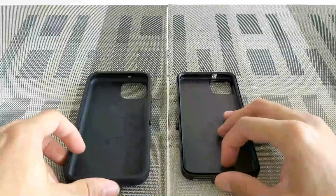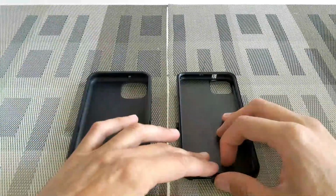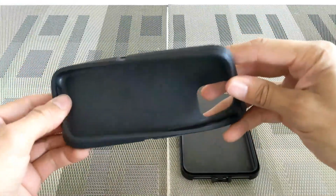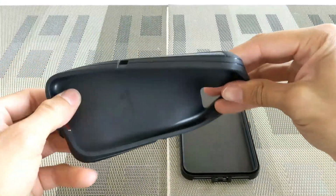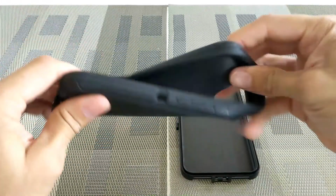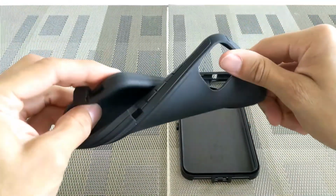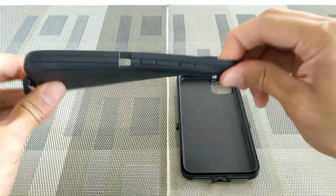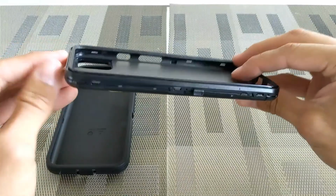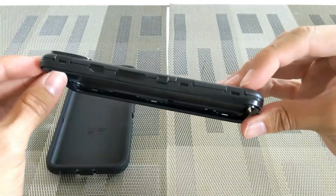We've got 2 different elements. We've got that rubber, and then we've got that plastic shell. Now that this is removed one from the other, you can see that the rubber is a little more flexible. So this actually does have some flex to it. It twists pretty good, and it's going to add some cushioning. It's a little dense, it's not extremely thick. This actually splits into another 2 pieces.